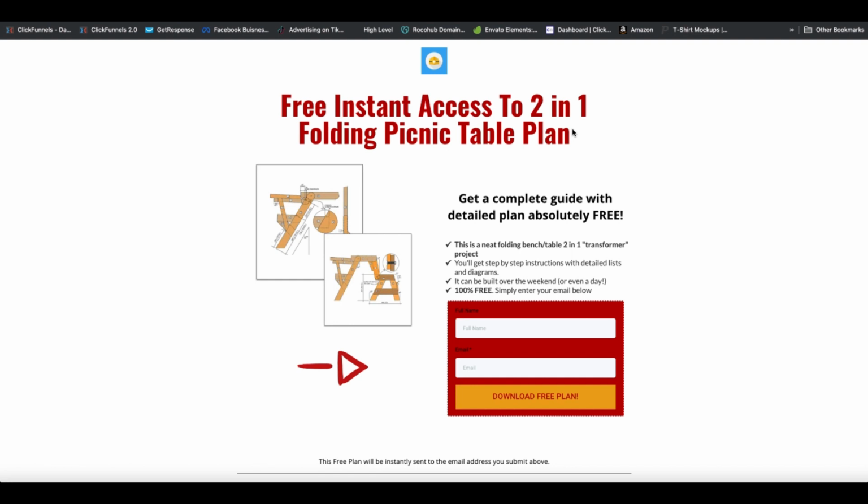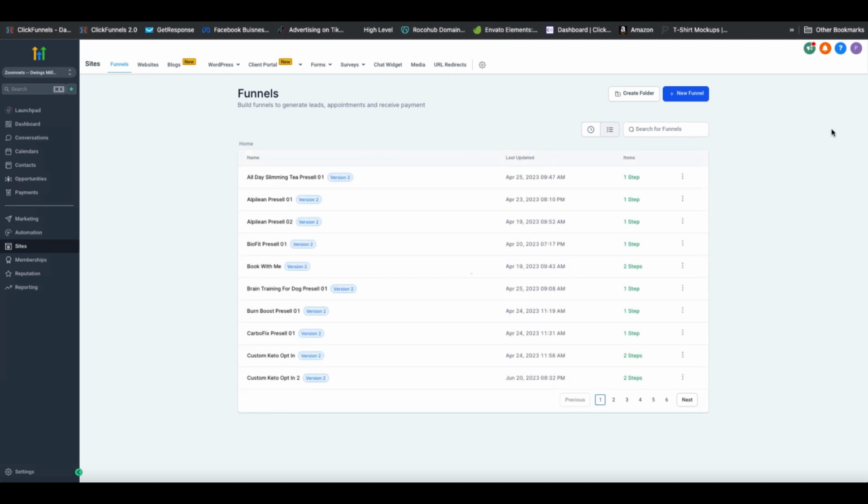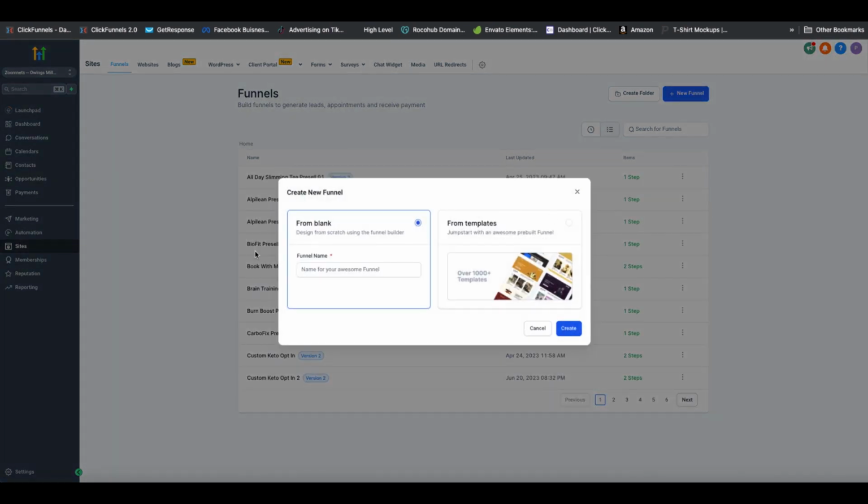Now, I always recommend that you also create your own opt-in page because your niche might not be the same as mine, right? So you might be in a different niche than mine is. So I suggest that you create your own opt-in page. But to create the opt-in page, we're going to show you here. I'm going to go back here, and I'm going to show you how to get familiar with the setup. Okay, go back, and then I'm gonna hit new, and then I'll just call it opt-in page.